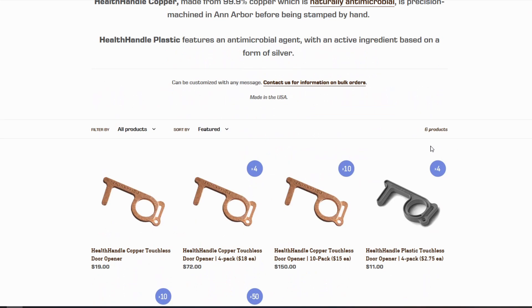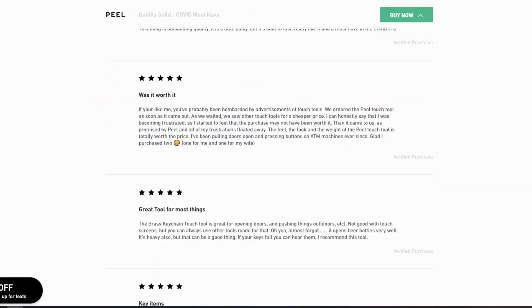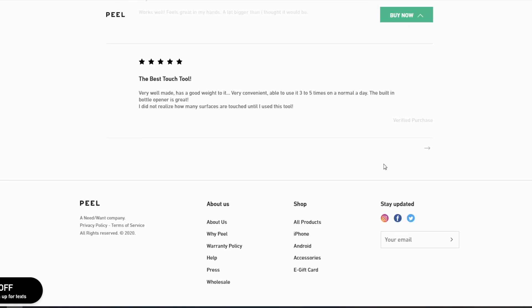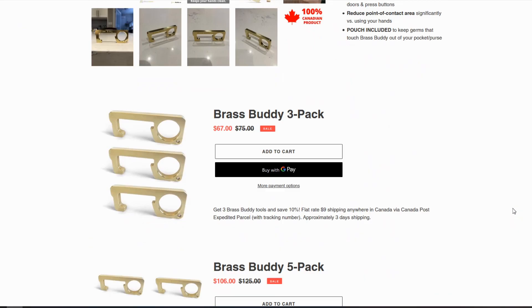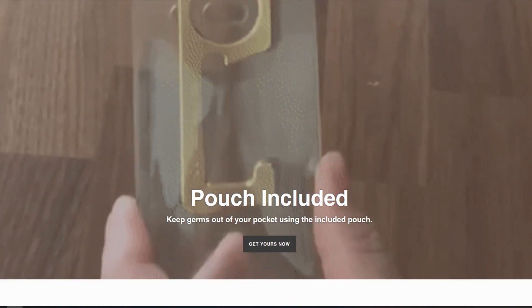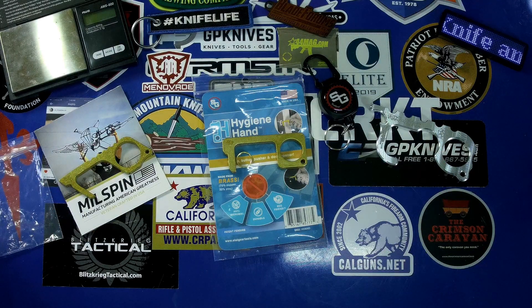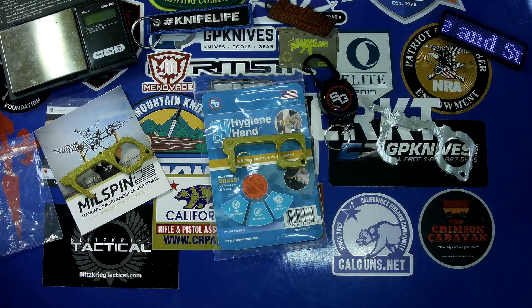For that reason alone, let's support some American companies that produce these things — 20 or 30 bucks, go buy one, company of your choice. Preferably try to find one made in the USA. You probably want one made from copper or brass so you get the best antibacterial properties you can. I totally support these companies — even though I don't really think I'm going to carry one on a daily basis, I like having them around. Pretty cool little items. Tell me what you think about them — are they stupid, are they a great idea, another EDC craze gone wild? Let me know in the comments below. Everyone have a great night.